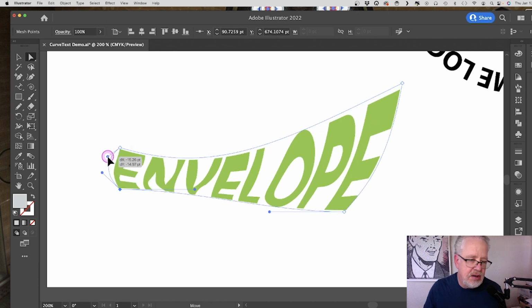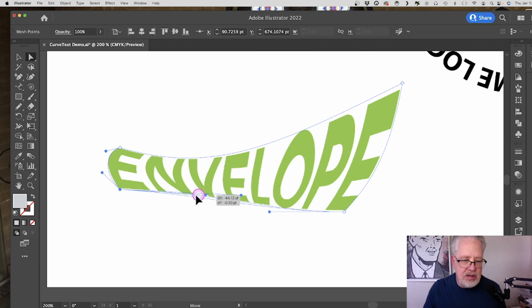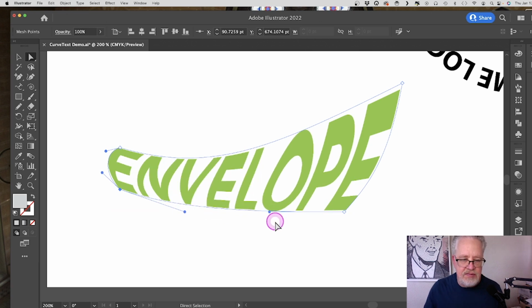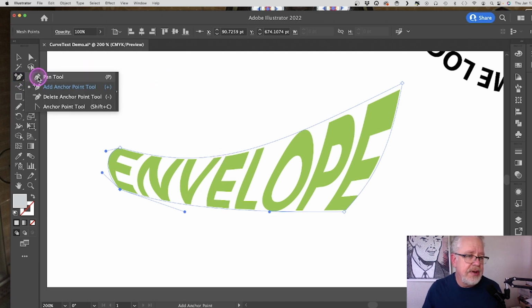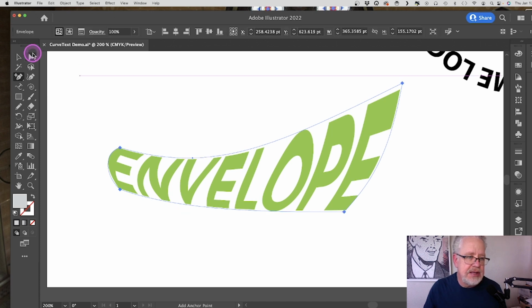All of these curves are editable. I can make a lot of adjustments to this text based on just these curving paths. And the other thing that's awesome is that I can then go over here to my pen tool and drop down to where it says Add Anchor Point, grab my Add Anchor Point tool, and click right on that path, and you can see that I've created a new path.